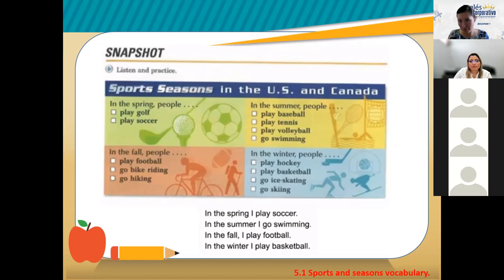Now, as a wrap up, we have four different seasons in Canada and the United States, but in El Salvador, we have only two. We have our summer and our rainy season, which is kind of our winter, right? But winter in our case is just rain. We don't have snow. And generally the temperature doesn't go down. Nuestra temperatura no baja mucho. So that allows us to play as many sports as we want. Por supuesto, menos esos que juegan allá en la nieve y todo eso. We don't do that, right? But that's a little bit of the vocabulary that we have for sports. Más el vocabulario que les acabo de compartir ahí en el chat, okay?